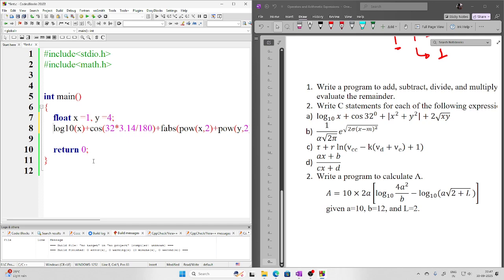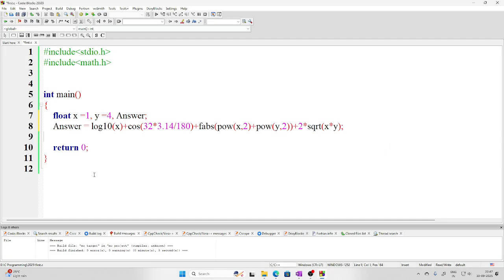We have written it, but we don't know where to store it. So let's make one variable here itself, ans, answer, and assign to this variable the value of the expression.